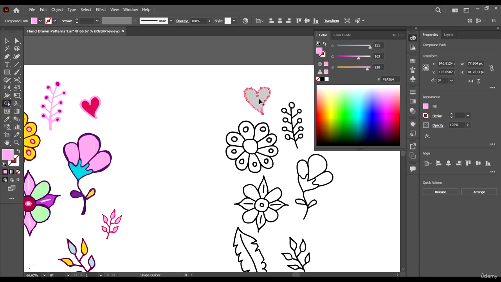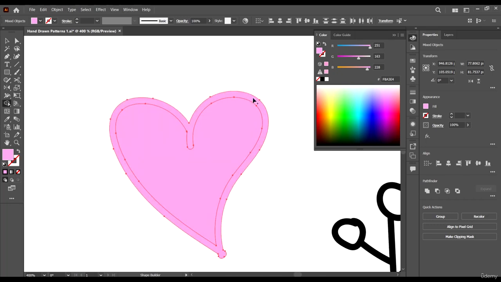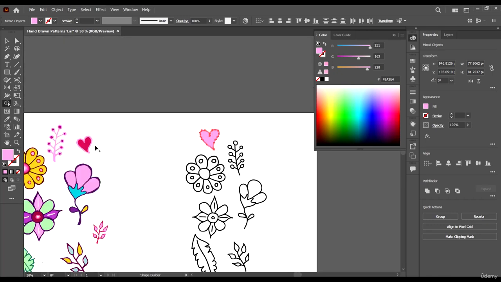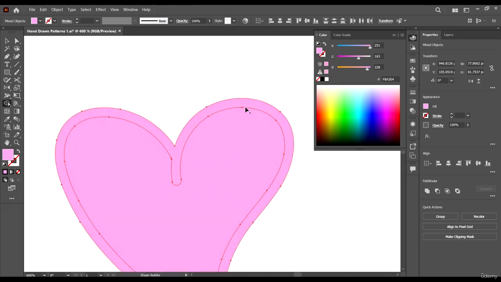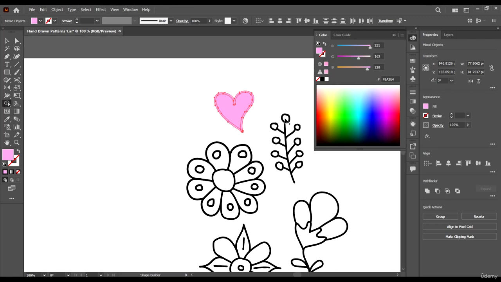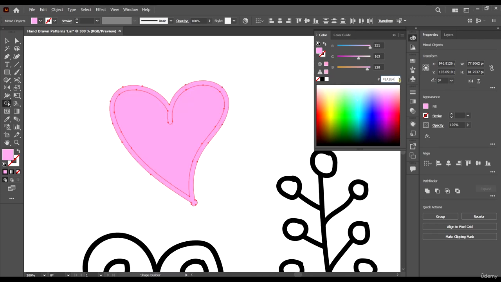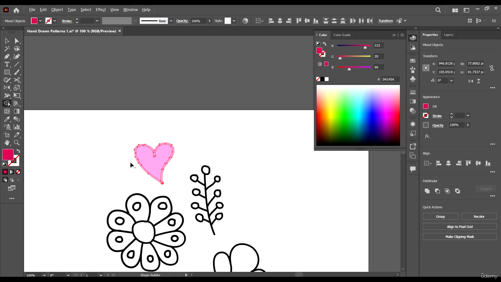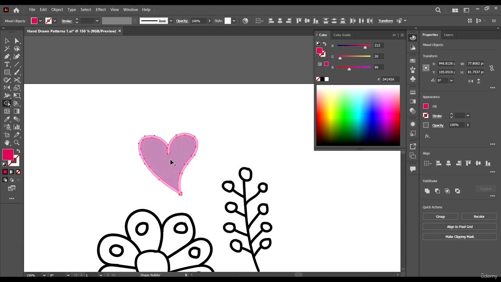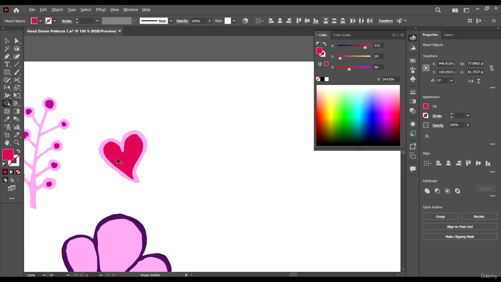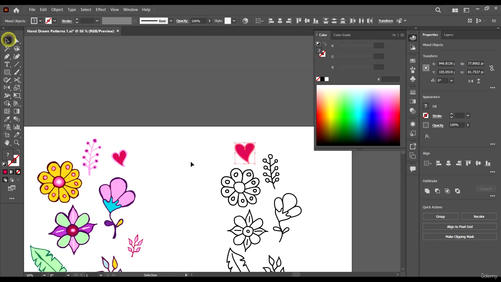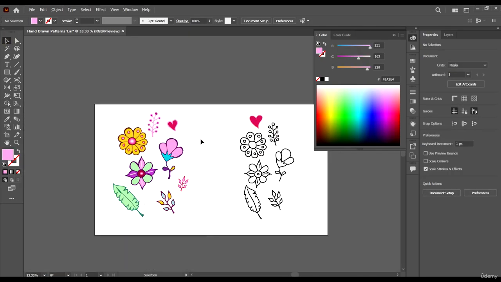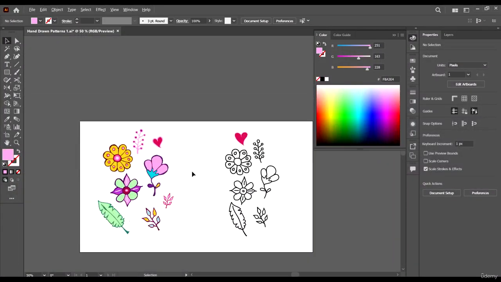Now we can just fill our shape with the color, but you can see that we are not able to fill it with this particular color. Instead we are filling it with this color, so that's why we had to copy our color code, right? So when I come here and select everything here and Control V and enter, I'll then see my desired color being copied here. So now I can just click and you can see that my color gets filled, right? So that's a very easy way to copy these colors right away.